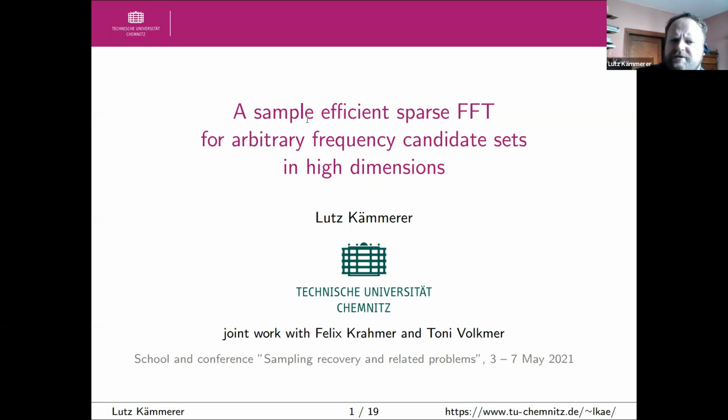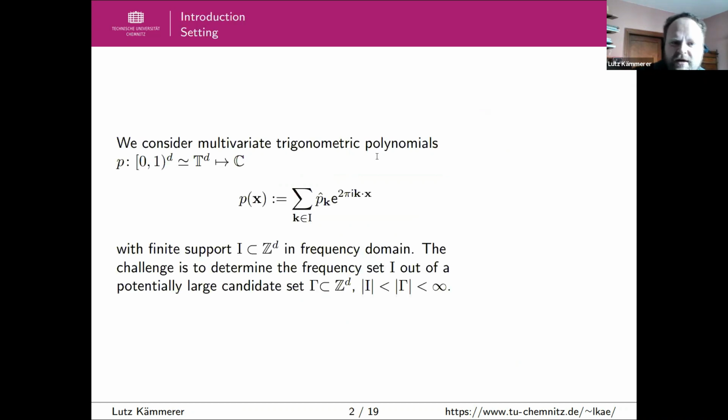And what we would like to do is to find out what are really the most important frequencies in some sense, or the most important basis functions. And clearly we do an FFT, so we are in a periodic setting, and we have monomials as basis functions. And that is what sparse FFT does, right? You just have a big candidate set, and you try to determine which of the candidates, which of the basis functions are important, and try to compute the corresponding coefficients. And the next thing is that we would like to do this in an efficient way, right? So this is the setting.